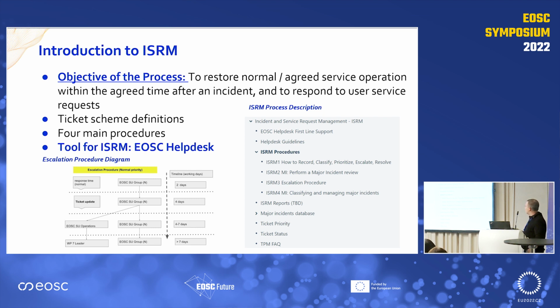So this is here listed how basically to manage the tickets. And here you also see the diagram which shows the implementation of the escalation procedure. So if the ticket is not processed for a long time, the escalation has to be started, and that means that the ticket will be escalated.